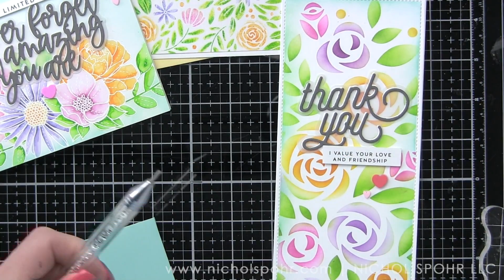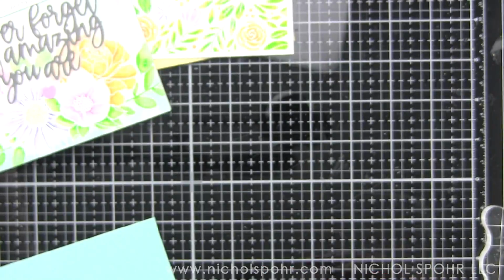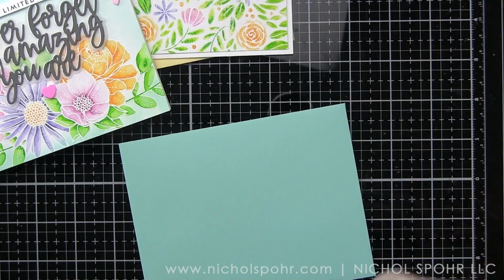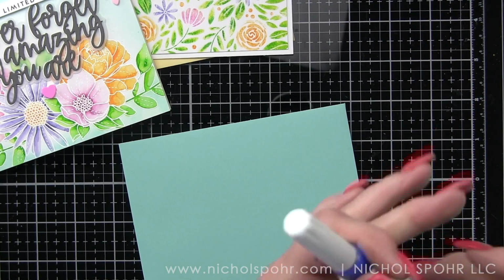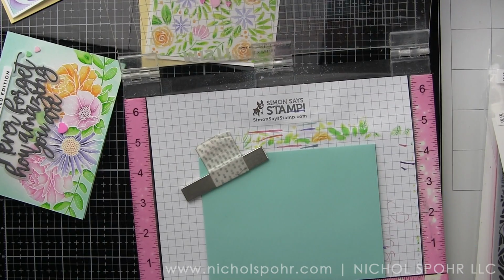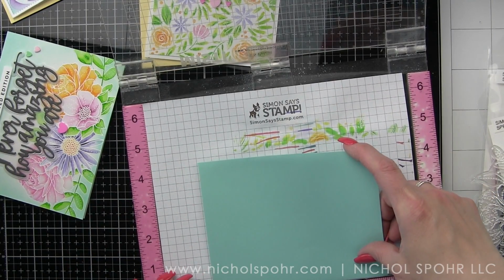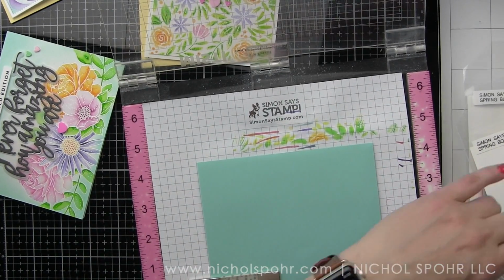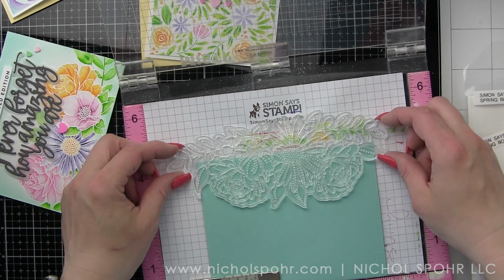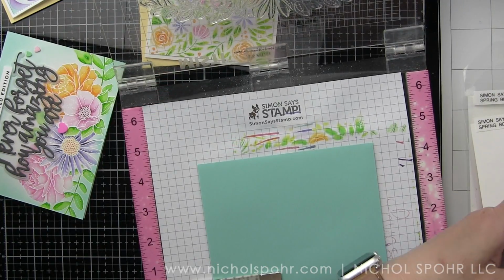Okay, for the Audrey blue envelope, I was only going to stamp the outline image on the bottom half of the envelope, but I loved how it looked so much that I went ahead and stamped it, flipped my envelope around and stamped it on the top as well. So it leaves this great little space in between that you can write the address on.